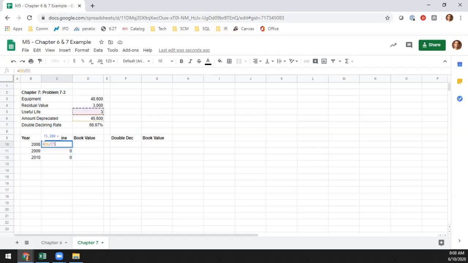We can tell Excel or Sheets to do that by locking it in and making it an absolute reference. You make things an absolute reference by putting dollar signs in front of the column and the row. There's a shortcut key to do that: F4. If I press F4, that puts a dollar sign in front of column D and row 6, meaning it will stay with column D and row 6 no matter where I copy that formula to.